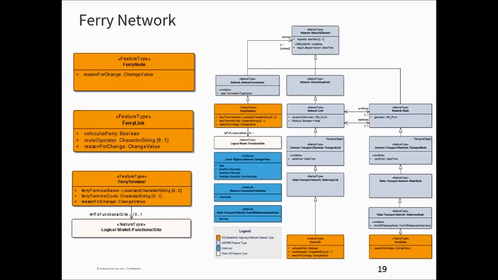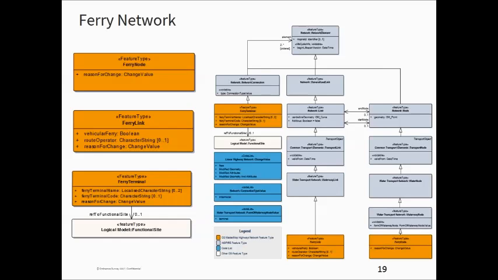Moving on to the other attributes, we have vehicular ferry, which is an indicator of whether this ferry link represents a ferry that can be used by vehicles. I believe it will be set to true in the roads product. Start node is the node coincident with the first vertex of the geometry attribute. And then you also have the end node, which gives you the reference to the node that is coincident with the last vertex of the geometry attribute.